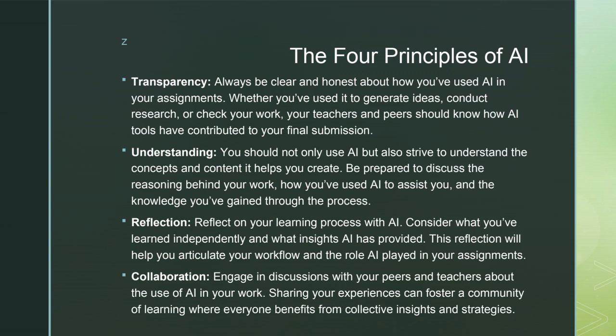You also want to do the reflection of AI, the progress of how AI has come about. We have gone through a technology era in which AI has sprinted faster than any other technologies we've had before, and there are companies out there coming out with new ones all the time. For example, in the math department, we are using what is called ALEKS in McGraw Hill. ALEKS is an AI software.